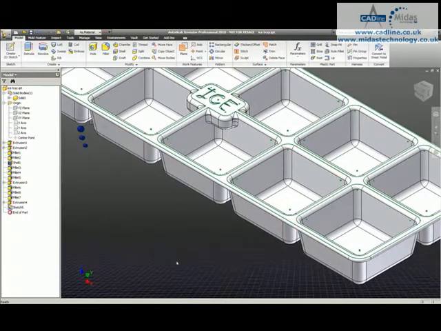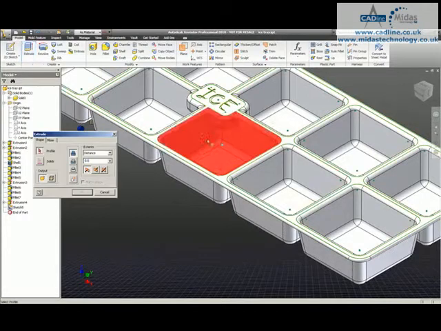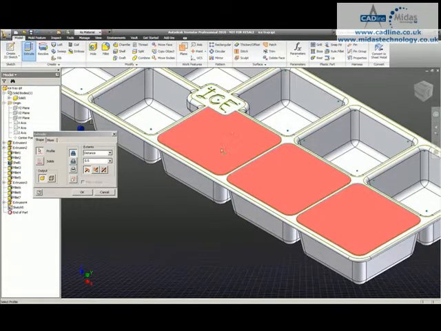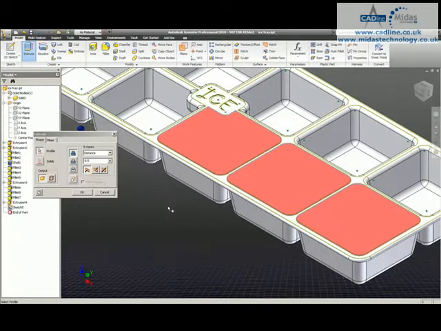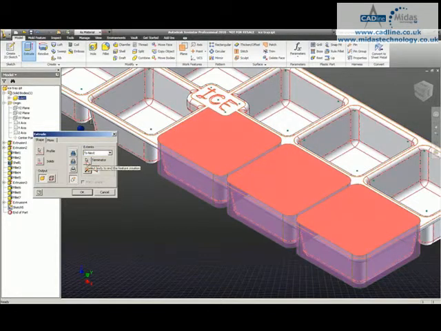You'll also notice that the next thing I'm going to do here is extrude these profiles down. But in this block over here, there's this undercut that's been created by that ice logo in the middle, which we're going to have to take into account as well. Right, so I'm going to say I want to go to next. I want to create a new solid, and my terminator is going to be the ice tray, and I'll say OK.